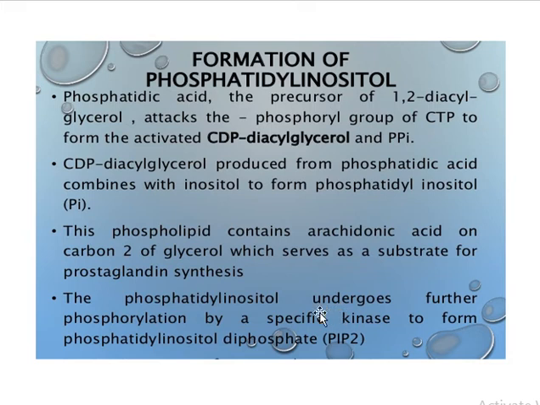This phosphatidyl inositol bisphosphate is present in the plasma membranes and is involved in the signal transduction. This phosphatidyl inositol bisphosphate is hydrolyzed to diacyl glycerol and inositol trisphosphate by the action of protein kinase C. Then the diacyl glycerol and inositol trisphosphate, which are formed from the phosphatidyl inositol bisphosphate, act as the second messenger in signal transduction.